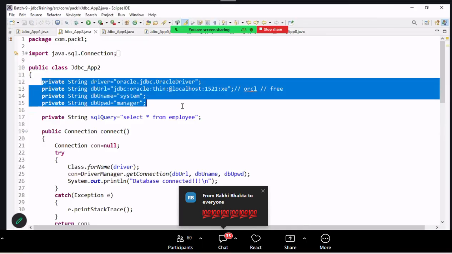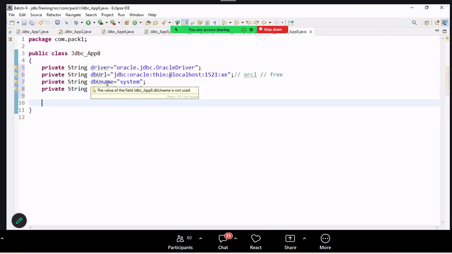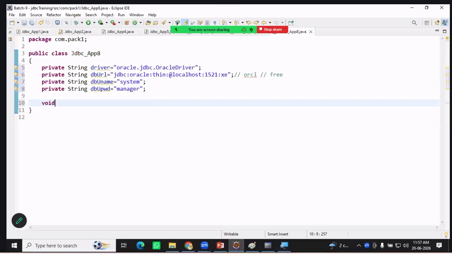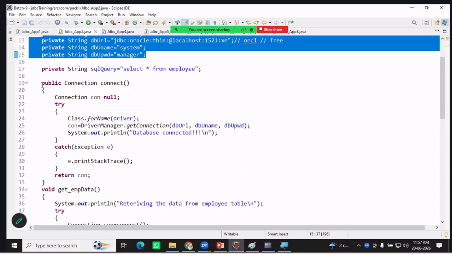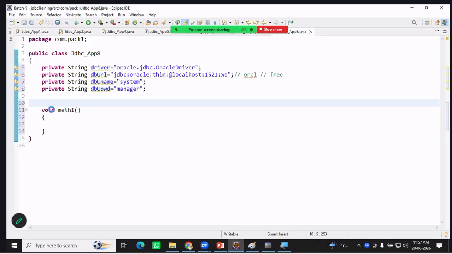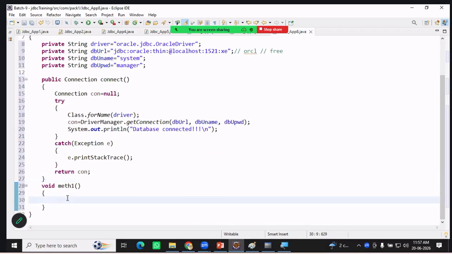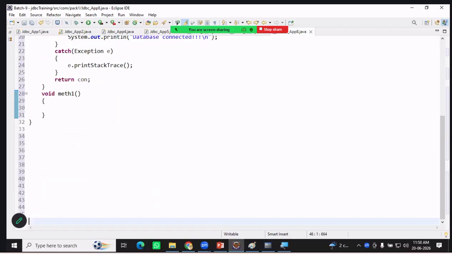Okay, let me take all my private variables. Done. After that, void. Let me go like a method. I need my connect method also. Okay, I'm getting my connect method done. After that, void method one.